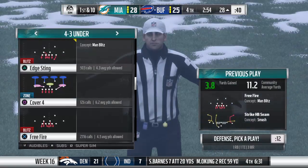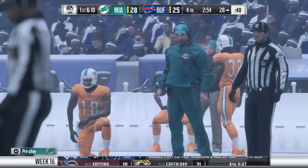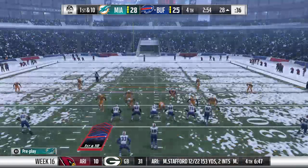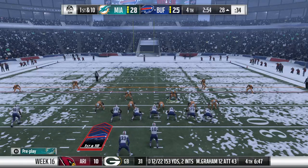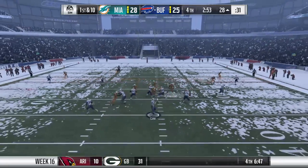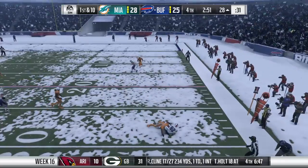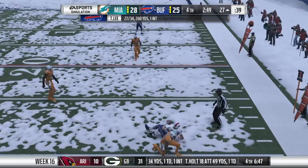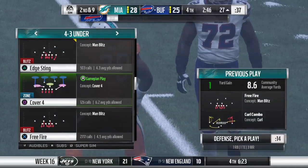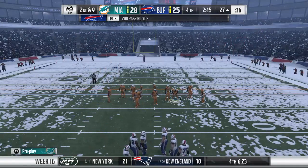Why we're seeing more and more teams hiring that one coach to the staff that's in charge of all these things. This one's minor. It's pretty easy to figure out. But all the game management stuff, trying to help out the head coach in his decision-making process. Back to throw. Lee. And it's a short one here, complete to his tight end. Just a yard on the catch there. It'll be 2nd and 9.